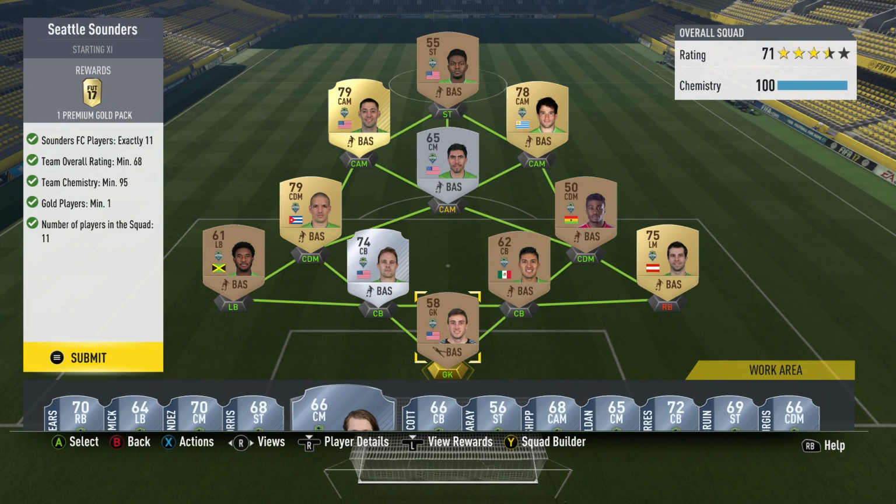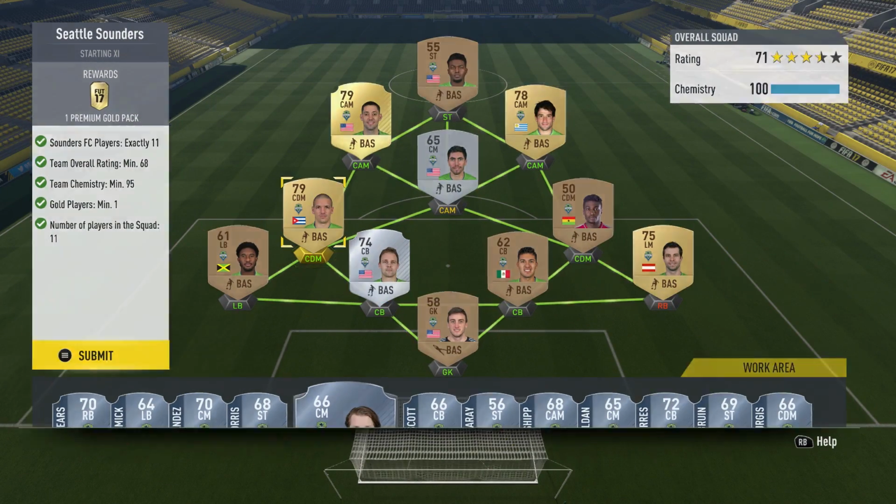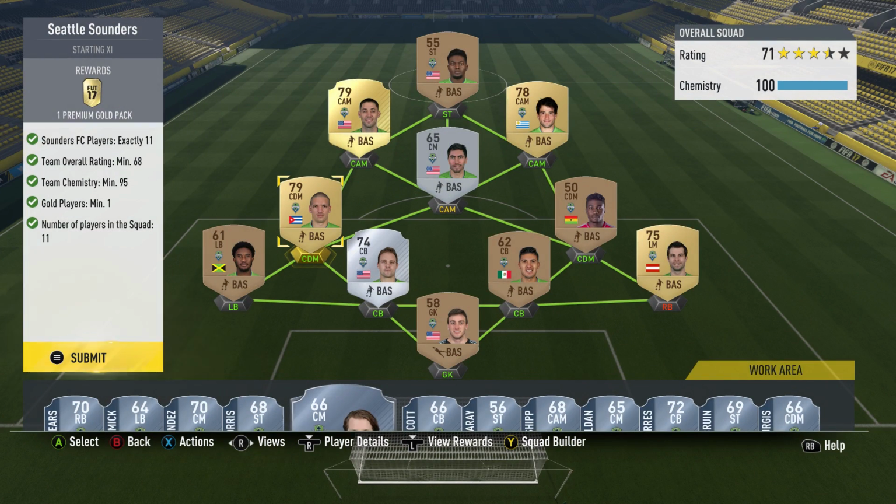So to complete this challenge, we paid 150 on 4 of the bronzes. So on our goalkeeper it was 150, on our left back 150. Then our rare golds, we paid 350 on all of those. So that puts us at about 1,500. We paid just over 700 for Dempsey. So that's about 2,500, 2,600.